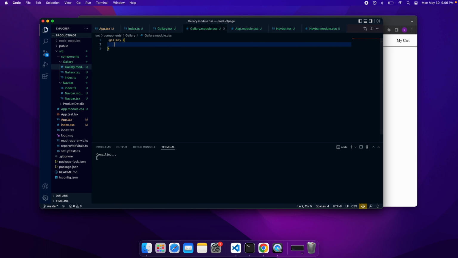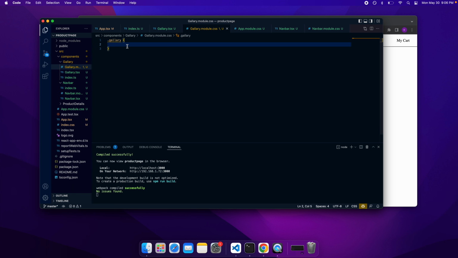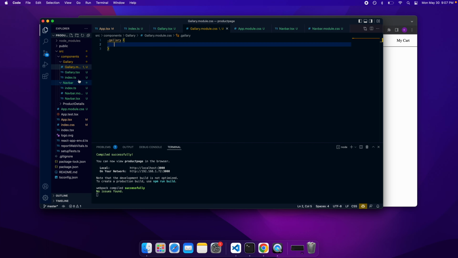Now within our gallery class, the first thing that we want to do is think about the structure that we are going to be building this gallery around. The first element is going to be a product image, and then the next element will be some sort of a slider or a group of product images to click through, and when you click on them, that will change the main image that is displayed.